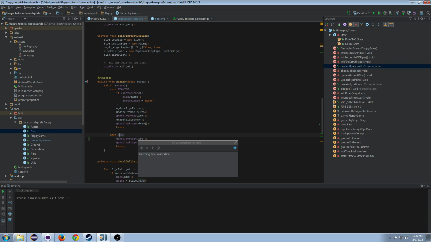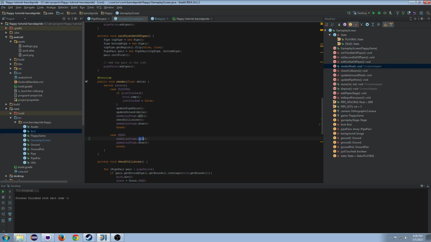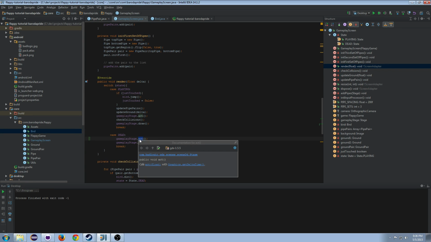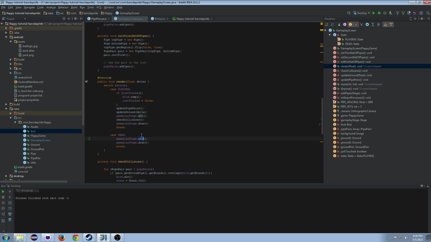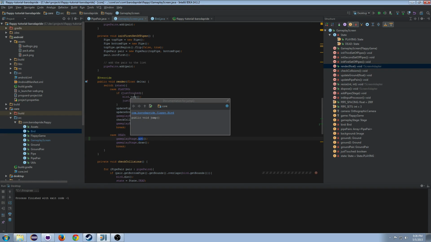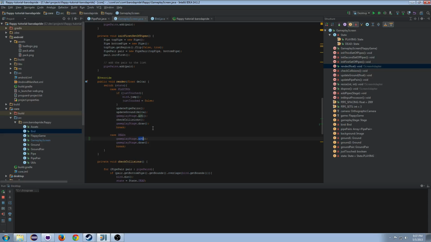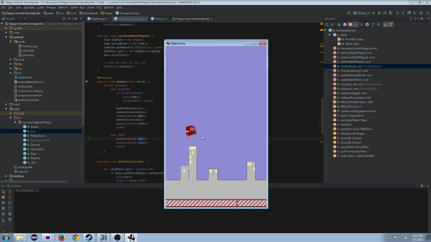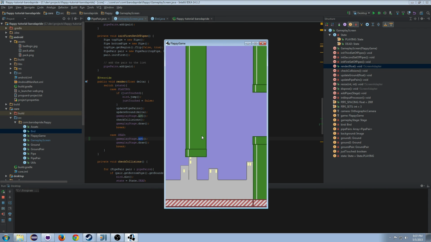The problem with this is that the pipes are still going to act, so we need to make the pipes stay still. Let's just verify that when I run this, the pipes continue to move. This means we're going to have to go into our pipes and make sure that they're dead.